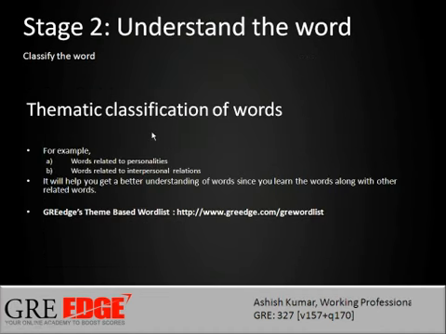Now, classify the word. Guys, tell me, why is classification important? Well, because it will help you to get a better understanding of words since you learn the words along with other related words. You should classify words with the help of themes. For example, words related to pictures or personalities or situations. A lot of things are there.